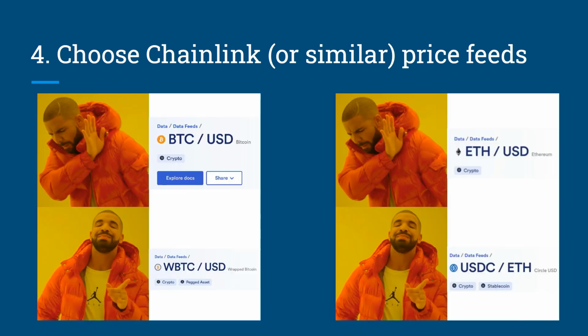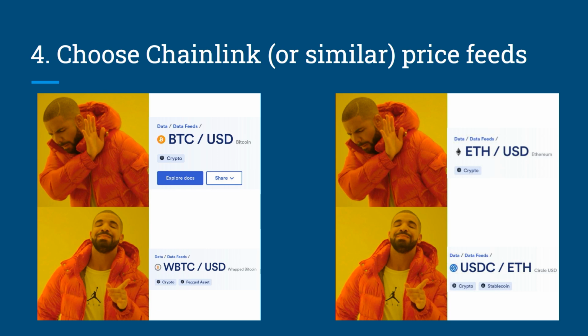So, what do I mean by this? You might think this example would never happen in the real world, but Chainlink has BTC to USD, which is the actual US dollar currency, as well as WBTC to USD. Bitcoin versus wrapped Bitcoin, basically. And you might think, OK, what's the big deal? If I can use one, I can use the other. Now, unfortunately, these assets are a bit different. Wrapped Bitcoin is not always equal to 1 Bitcoin, so choosing the right feed for your purposes is important.